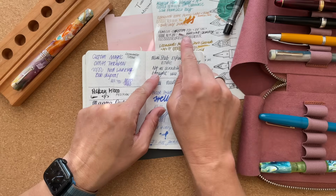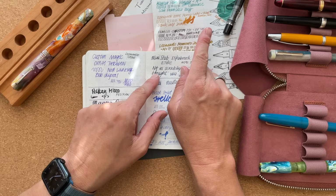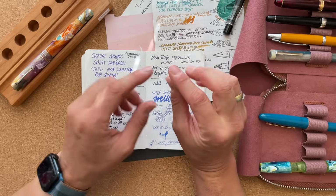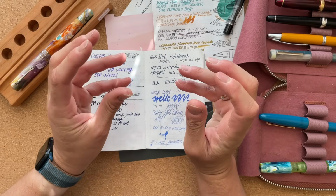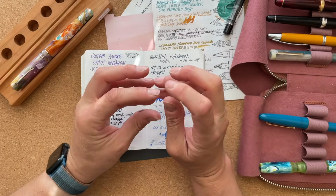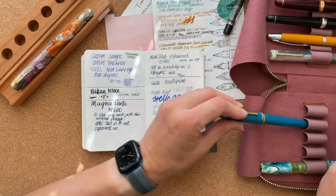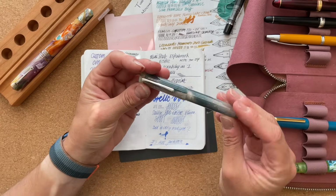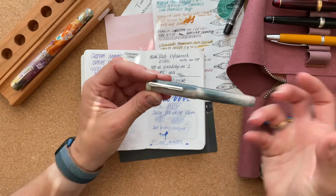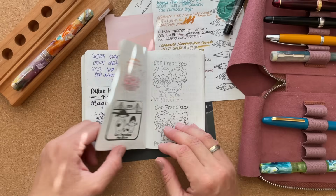So maybe I need to put this extra fine sig nib on a different pen body where I know it will be kept pristine, like maybe put it in an Esterbrook and see how I feel about that, and then put a medium nib or something into this pen to see how it writes. If the nib is bigger, maybe it doesn't dry out as quickly.